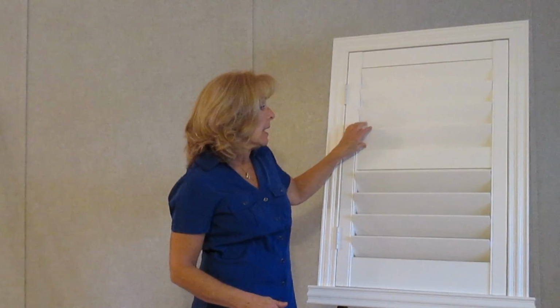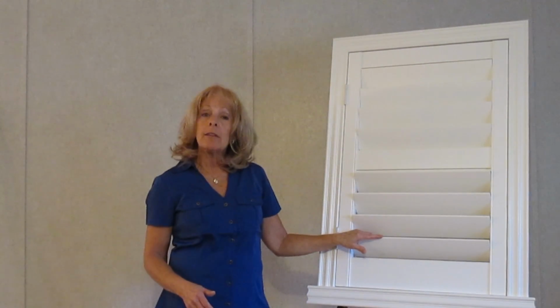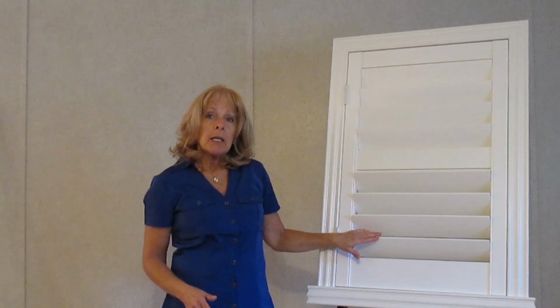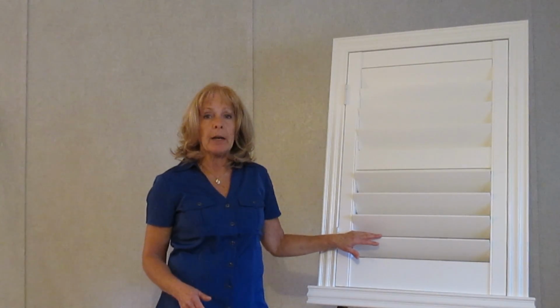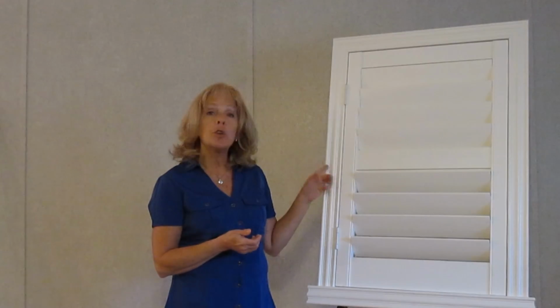But I love this company. This company has a feature which a lot of the other companies don't, is it has an aluminum core that runs all the way through the louver so that it can go wider distances. We have a window that's very popular here in Central Florida, and it's a 72-inch wide window, which is basically two 35-inch windows that are set side by side. Now I can do that with this company's shutters. I can do that in 2 panels.